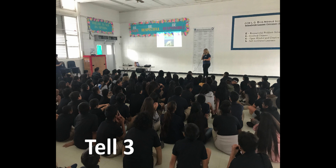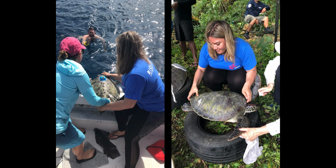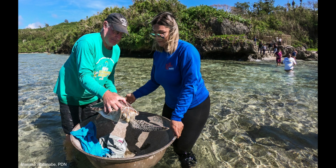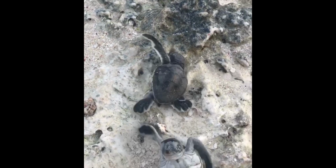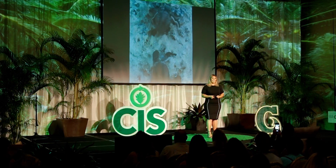Tell 3 people what you've learned here today, what you learned here at this conference, and be a steward for your island. It really is an honor to work with this species for the foraging population, and to help in the release after a poaching event, and to meet all the mama turtles, and just be there for them when they're really trying to survive. When they're struggling. It really warms my heart to be there for them when they need my help the most. So I really hope that you feel the same way. These are your turtles, so take care of them. They're really cool, and I hope you get the chance one day to hang out with them, because they're pretty cool.